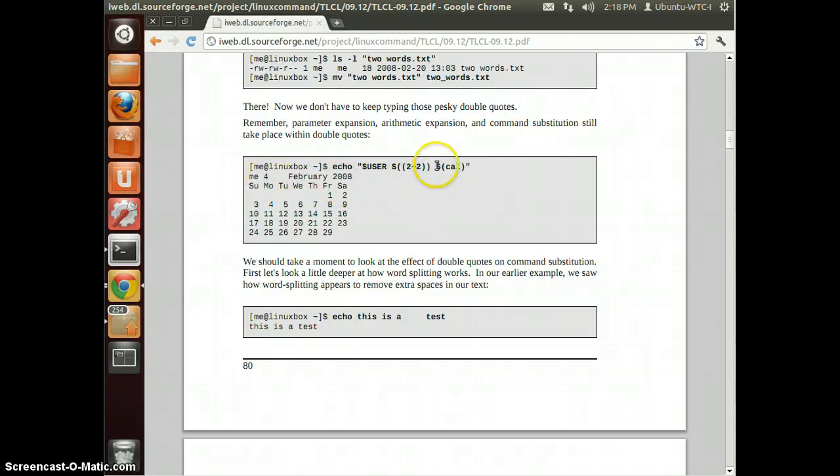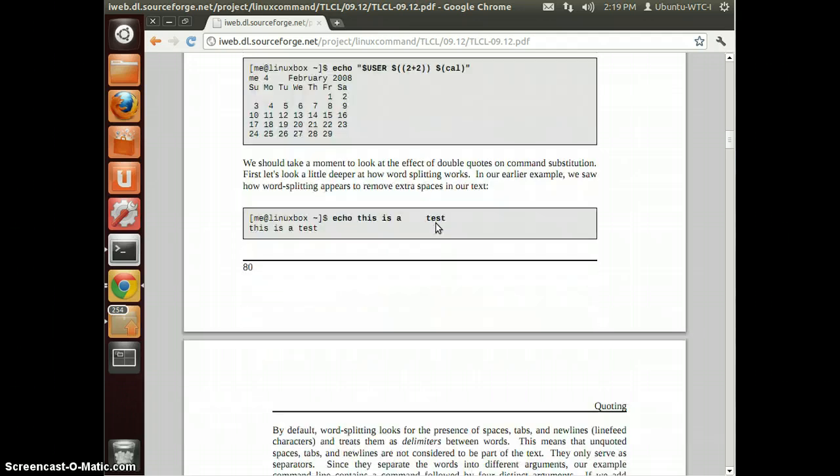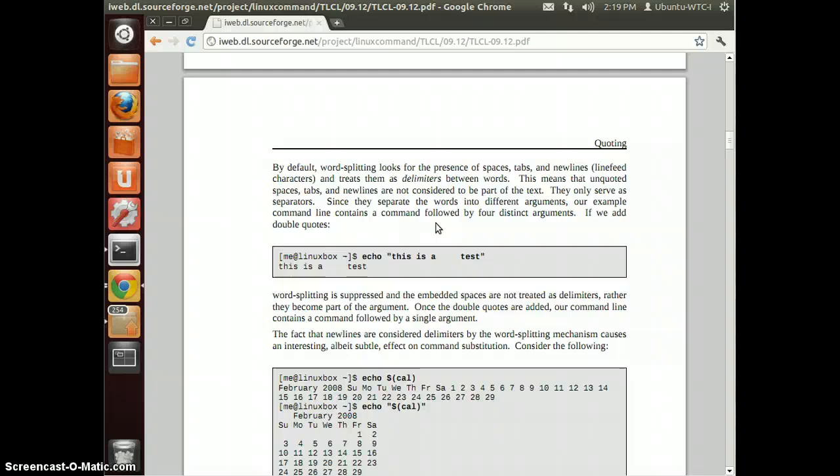And then we see a calc or calendar echoed out to the screen. In this particular case, notice it's joined by double quotes so that it gives me each 3 pieces of this information here. If I want the spaces in, again, introducing the double quotes allows it to take literally all the spaces that you put in.